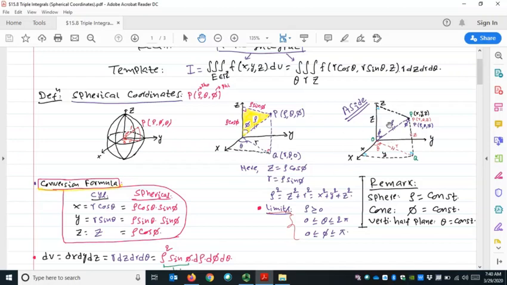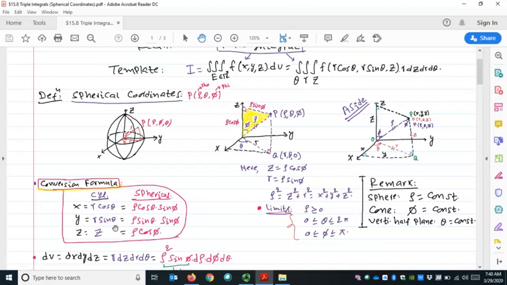Now, aside, I put all the points in one diagram. So P x y z in Cartesian coordinates, r theta in cylindrical coordinates, rho theta phi in spherical coordinates. And one quick remark: for a sphere, rho is constant, for a cone, phi is constant, and for a vertical half plane, theta is constant.